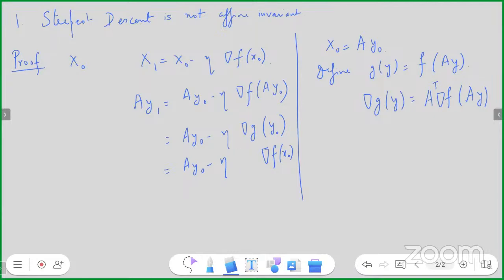What do you want me to put here? You can avoid all this trouble. You can directly also write if you want. I don't mind. So what is the gradient of f of Ay0? That's all you really care about. So if we replace y1 by A transpose A inverse x dot.